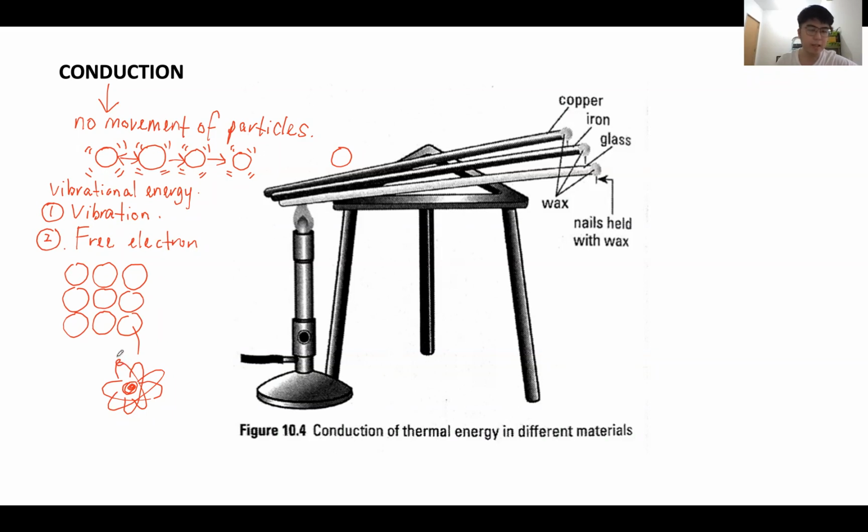Now, when the electron gains enough energy, what happens to the electron? They can actually go out of the atom. They can leave the atom. When I say they leave the atom, they are not leaving entirely, they do not go up into the atmosphere. They just leave the one atom, and they become free from the atom and go into the structure like this. This is the lattice structure of the metal, and they are now free to move everywhere.